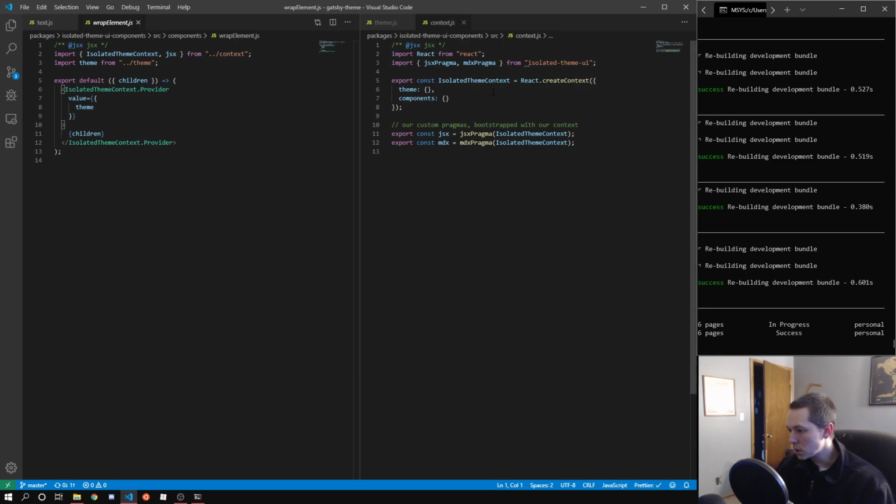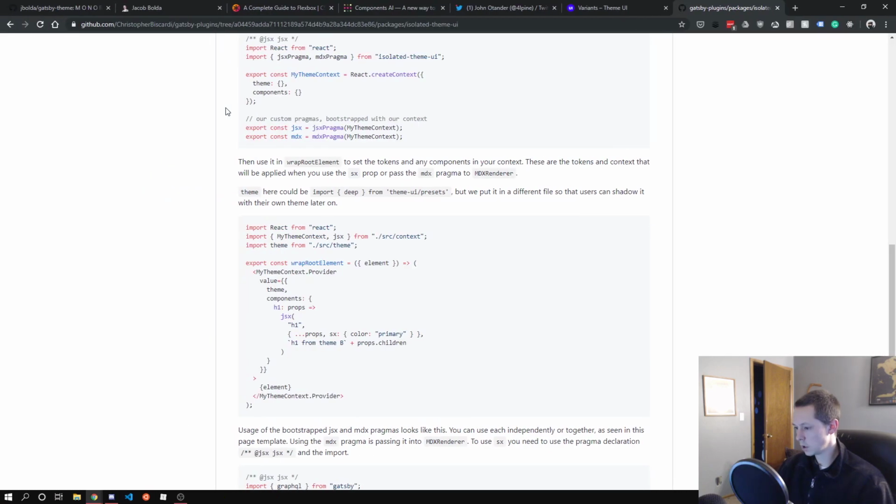isolated theme context, which is exported, and the JSX, our value of theme, is imported from theme.